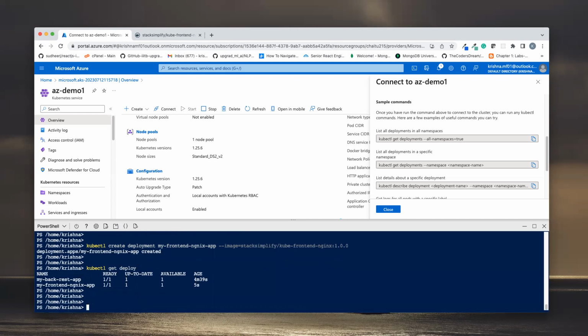So totally two deployments are running. One is the front end one, the other one is the back end one. Okay, so now kubectl space again expose. I have to give here deployment space and my hyphen.